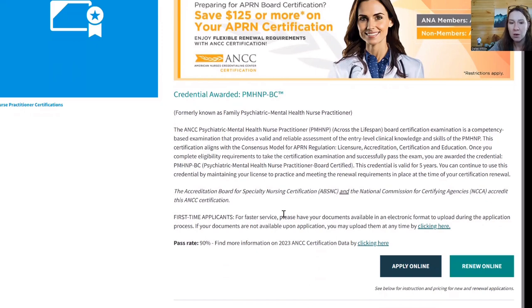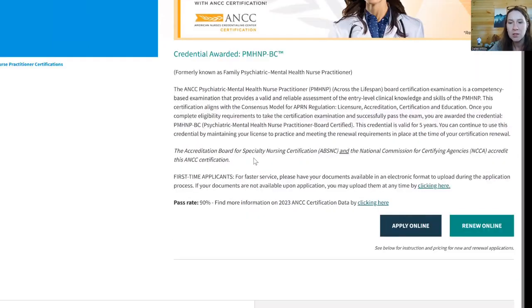What I really wanted to go over is the information on here that is just so useful, guides you. It tells you what you need to be focusing on. Another little thing I like to point out is that pass rate down there. It is 90%. So that is pretty good odds. This test is doable. So 90%, that was from 2023. We're still pretty close to that. So again, this test is doable. So let's scroll on down.